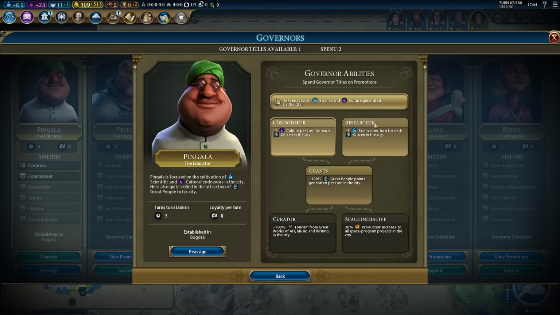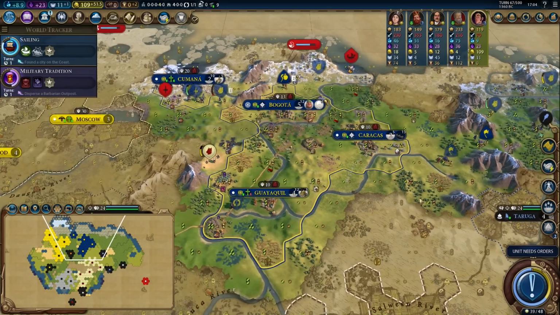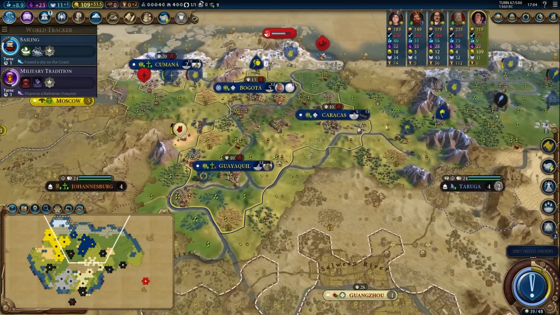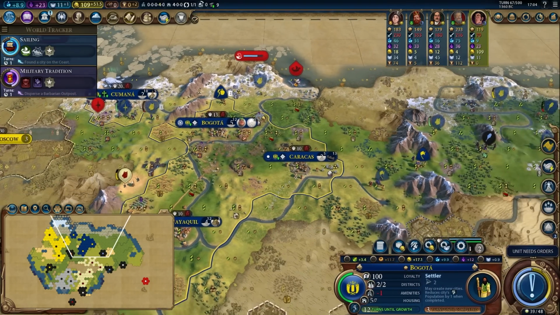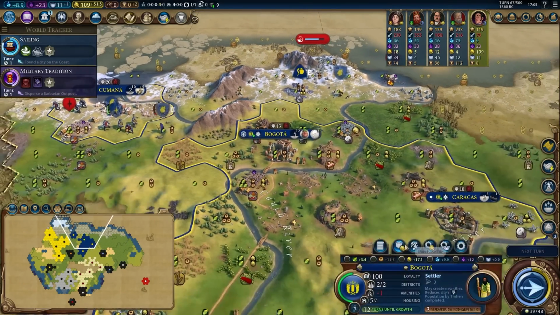and they will go elsewhere. I'm going to go ahead and put my next governor title into Pingala for sure, because I want that science. It's a good amount of science to pick up. Now, we're getting pretty late into the game, and we're still only on really 4 cities, but we do have 2 settlers in the bank heading off to the world, and we've got 2 more settlers coming out of Bogota, so it shall not be too long before we're met with what we need here.